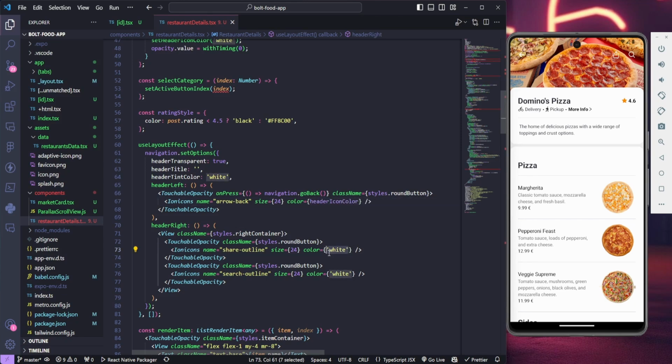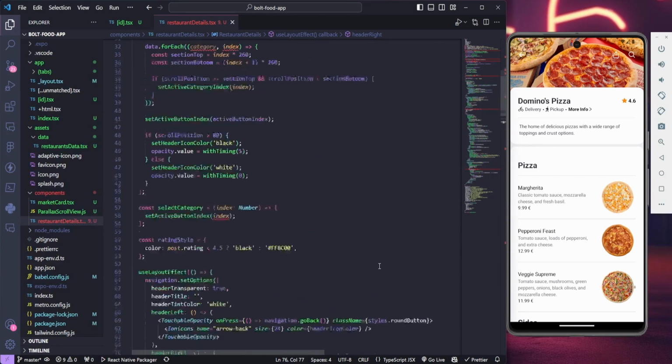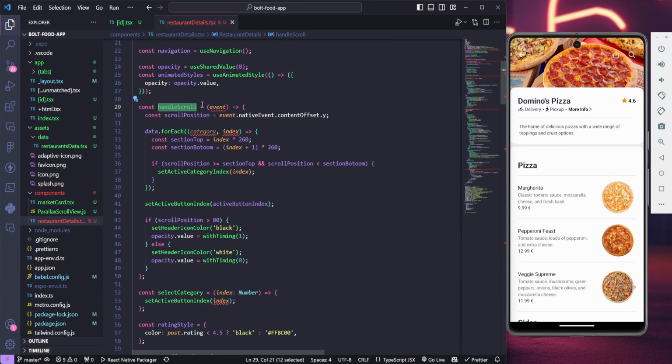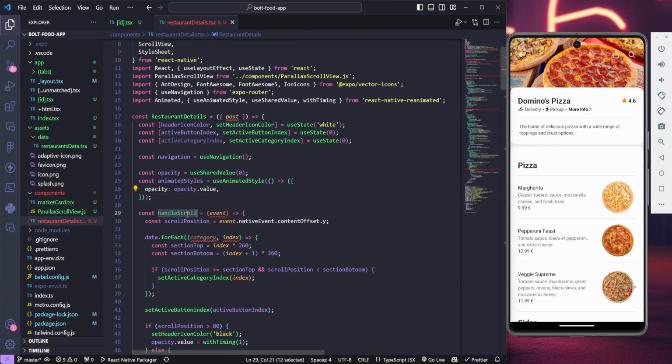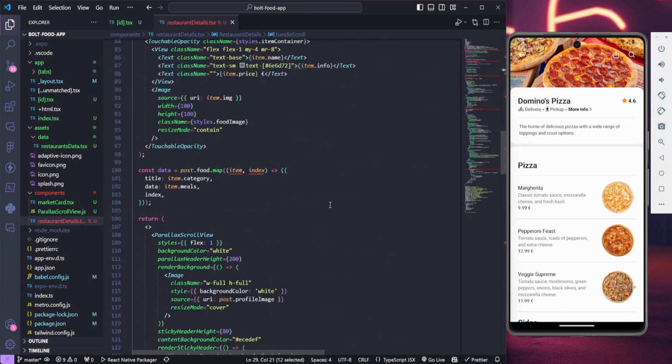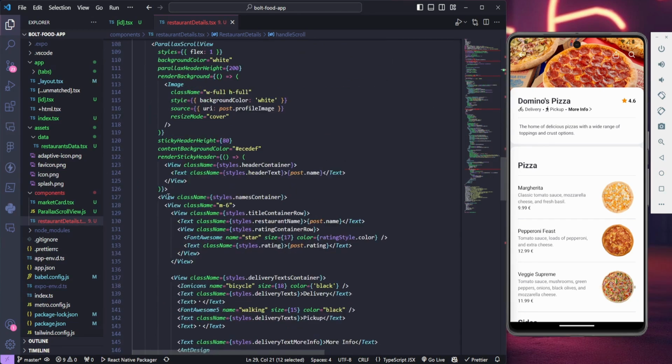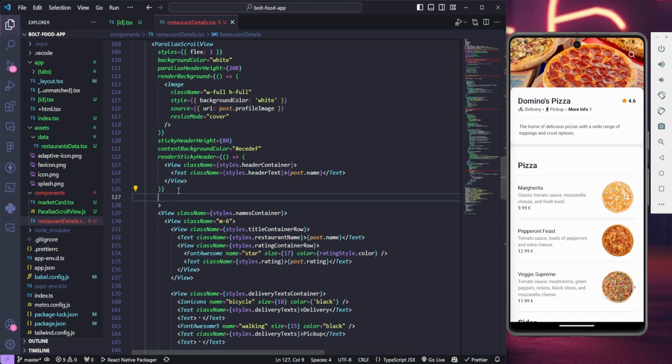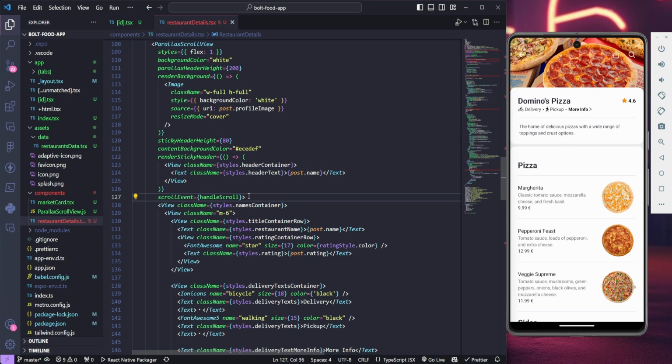So replace them, and we need to get the handle scroll. Let's go, where's the header container? So let's do scroll event. Let's paste it.